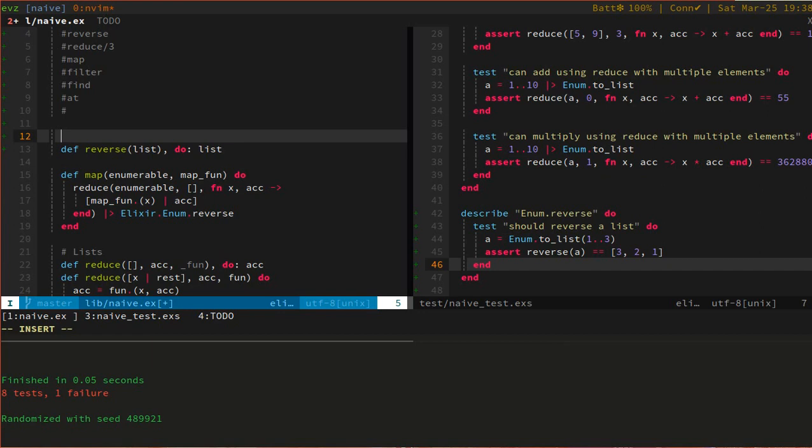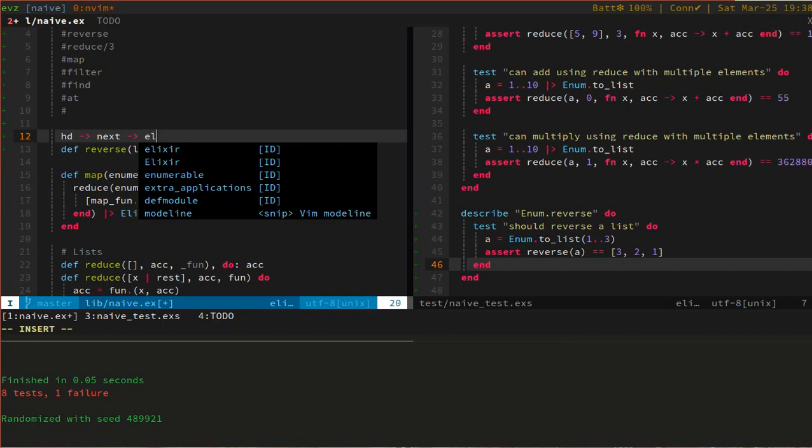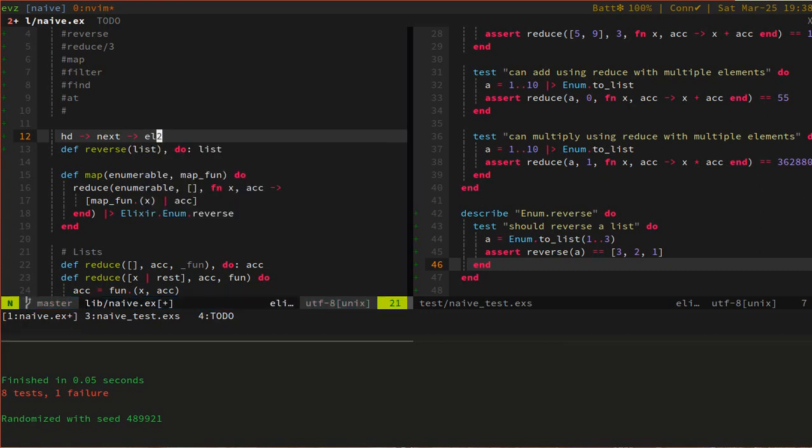Elixir uses linked lists, which means you have a head pointing to the next element, which is pointing to the next element, and so on and so forth. This is a linked list, and with linked lists, getting the head is very easy because that's the first element you have access to.